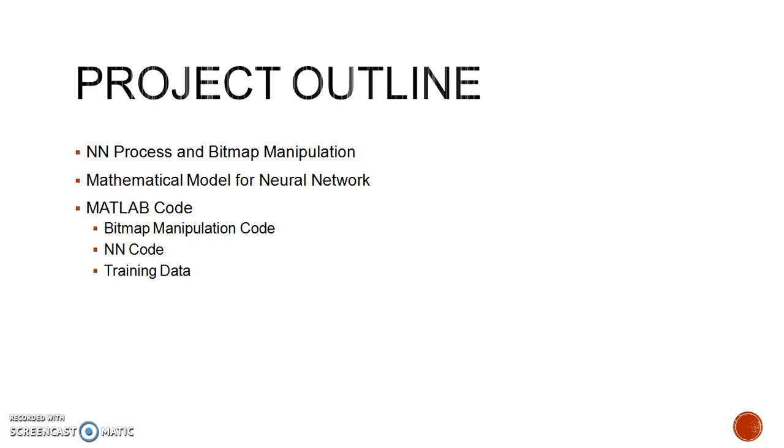An outline for the project. When we first started, we did a neural network process and bitmap manipulation, and then we also wanted to provide a mathematical model for a neural network, and then we'll show the MATLAB code that was used to train the data for the neural network and produce the right outputs.